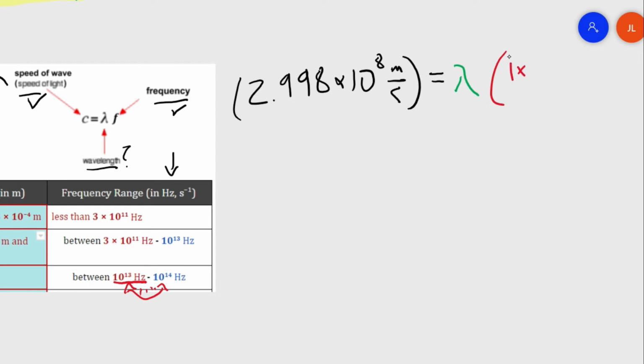Numerically, we know that 1 times 10 to the 13th and 10 to the 13th are the same. Anything multiplied by 1 is itself. Anything divided by 1 is itself. We can just go ahead and add in 1 here. We'll see how that's helpful in a quick moment.